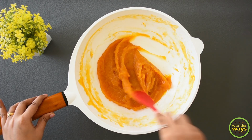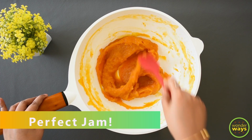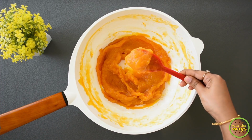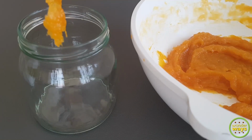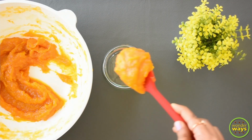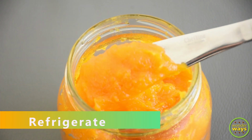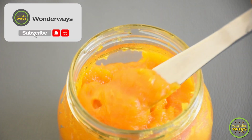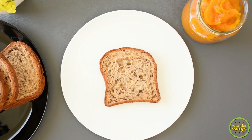This is how the jam looks like after 2 to 3 hours of cooling. It has set well and is ready for use. Now our last step is to bottle the jam for storage. Always use a clean and sterilized glass jar. It stays well for about 6 months in cold climates. But if you're staying in hot and humid areas, then it's best advised to store in refrigerator.